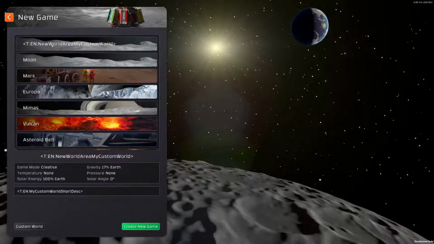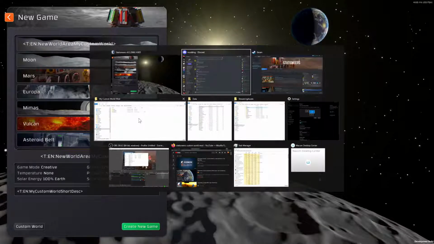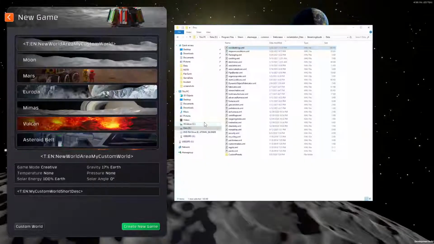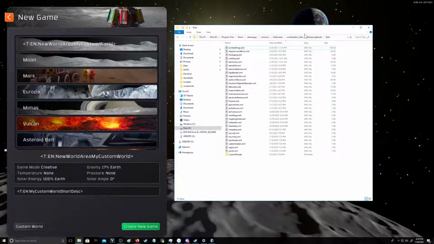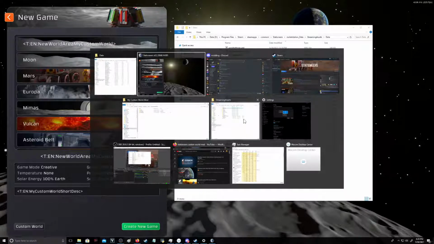We have a problem here because it's not being displayed correctly. So we need to fix the name of our custom world. And this is the part that does not come with the game. This part I have to show you as it was shown to me.